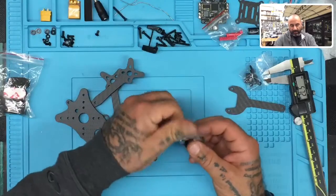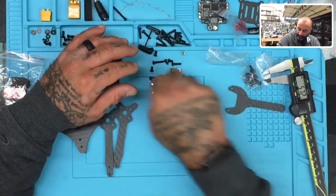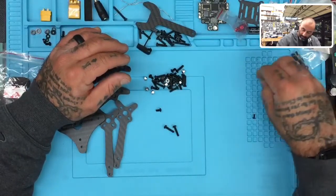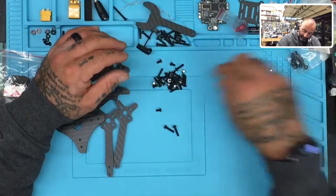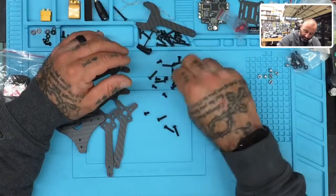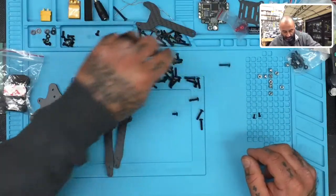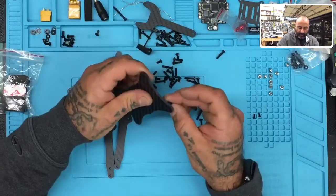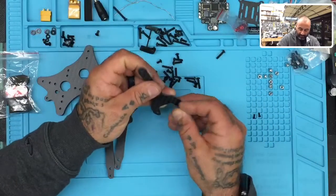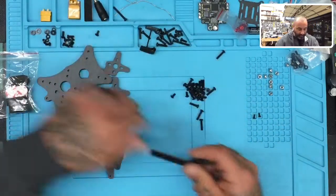Let's go ahead and open the screws up. You may have three different sizes of screws. So we've got our long screws — they did give a camera mount too. We have our fasteners. There's a lot more screws than I would normally see, so we're going to try to play around with this and see the best setup. First thing is to recognize where the holes are for the mounts — right here. So let's go ahead and get those arms put in first using the long screws, because they have to go through the arm and into the standoff.